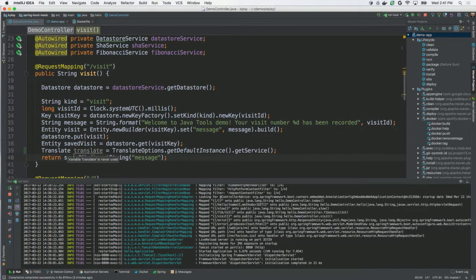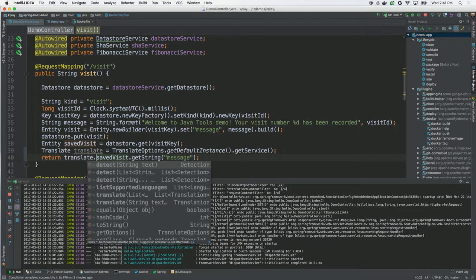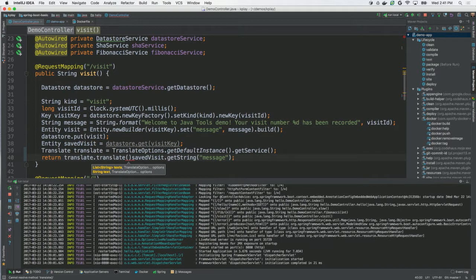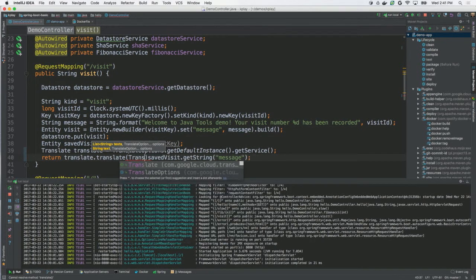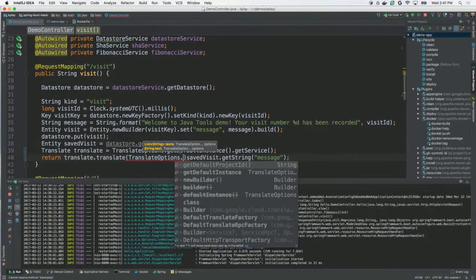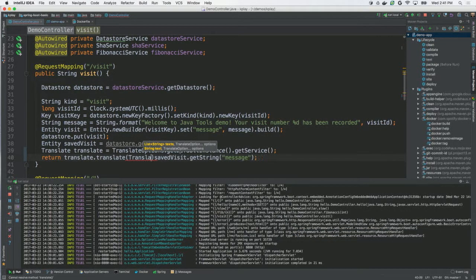And now translating the content is as simple as calling translate.translate, string, and then, let's see, translate options. It might not be options.